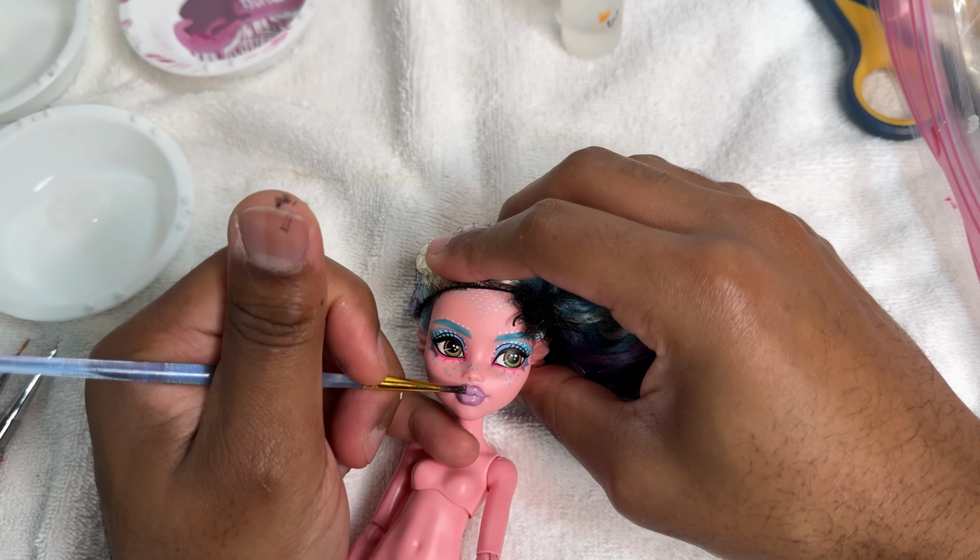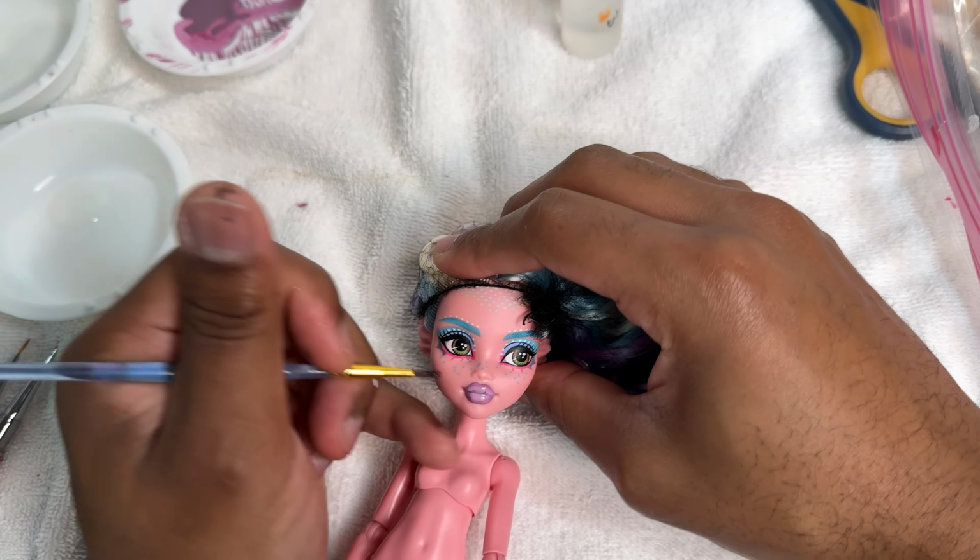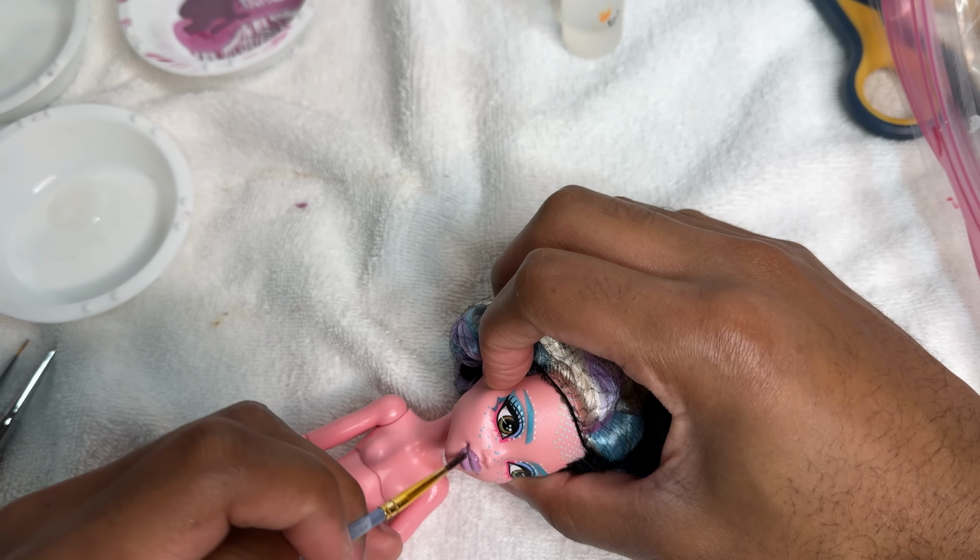And you can't call a lip repaint complete without a little bit of high gloss varnish with some Pearl X powder mixed in.